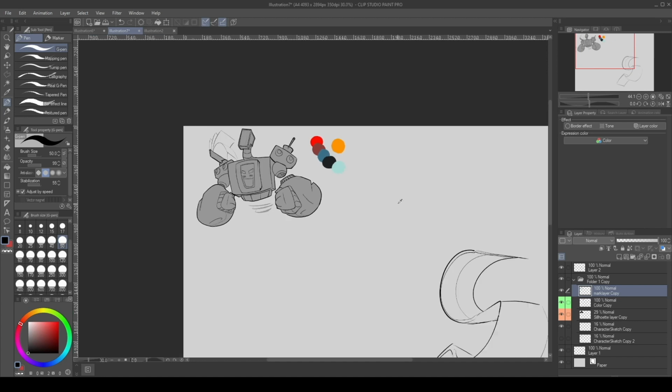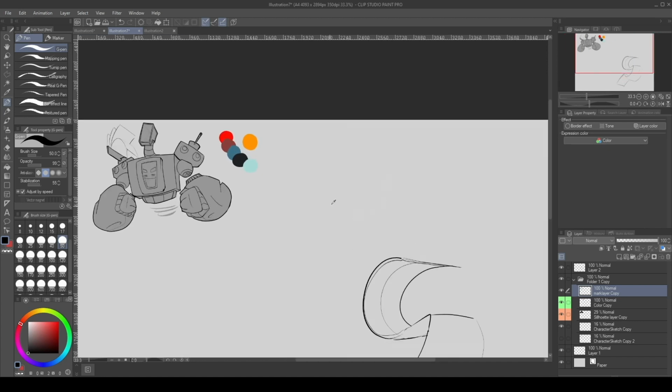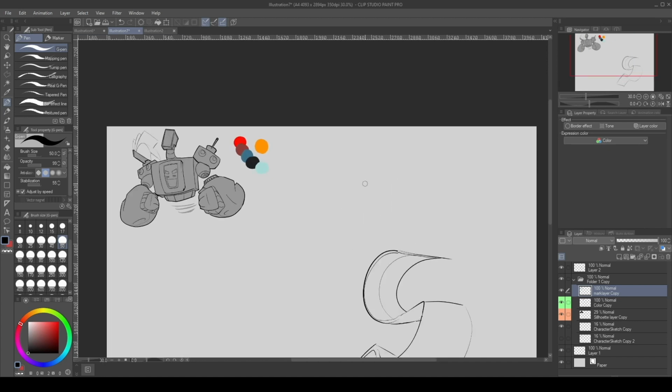I just realized during the previous lessons, I didn't cover a fundamental, which was perspective. If you don't know what perspective is, I'm sure you've gotten it in school at some point, but if you didn't, here's a quick explanation.